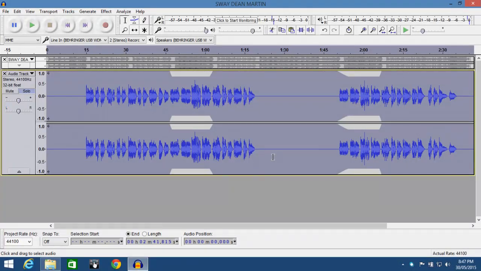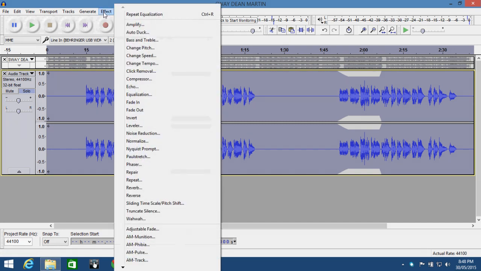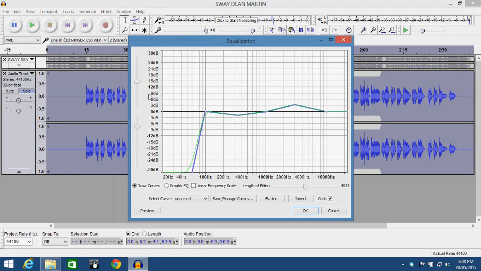Now that we have balanced some of the audio on the track, and we have gotten rid of most of the breath noises, we are now ready to start adding some effects. The first thing I would like to do is add the equalization. This is what I prefer here. I like to cut anything below 100 for the vocals, because your vocals won't go that deep, even a deep voice. You can just get rid of all of those rumbles and so on. Get rid of some of the muddiness around 400 hertz. Maybe a bit too much.